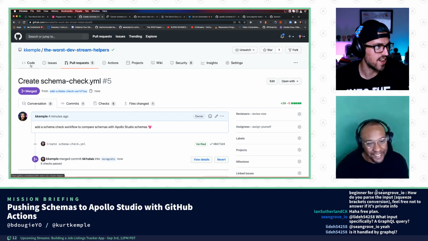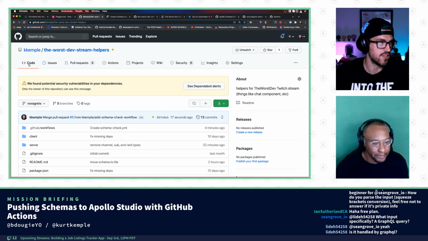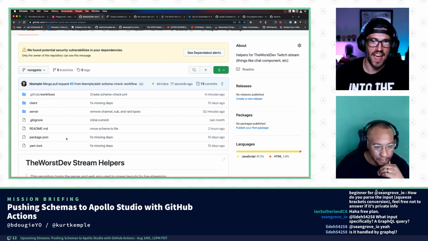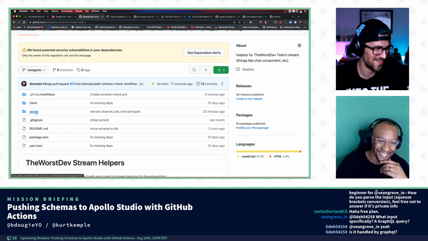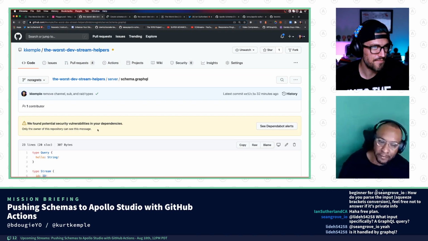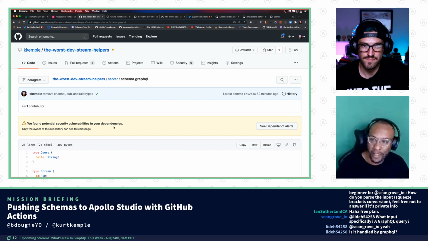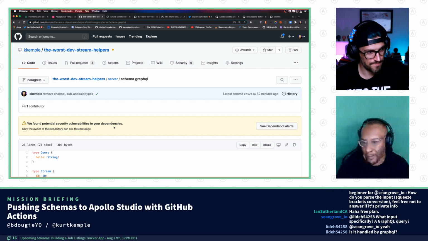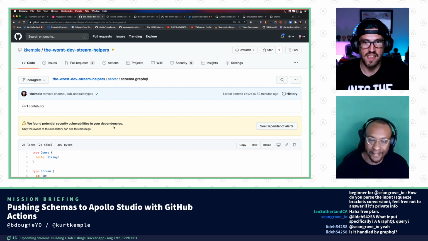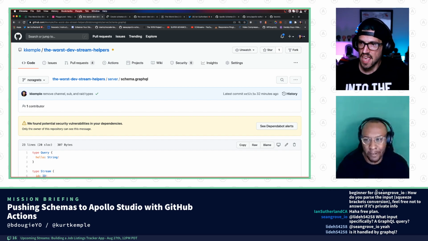All right, so this is done. So let's go back to the code, and now let's make a change to the graph. Yeah, I am adding this to every repository that I have, after the stream. This is so amazing. What's cool about this is that because it's a workflow file, if you happen to create your projects the same way, you can create a template repo, which is another feature in GitHub. Just by going to settings and opting in the template, you can create all your new repos based on this template. That's what I'm gonna do. Very similar to other things. I guess Gatsby and Next all have templates as well that we can generate from.